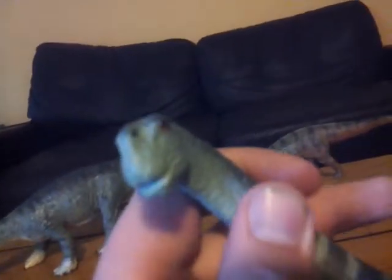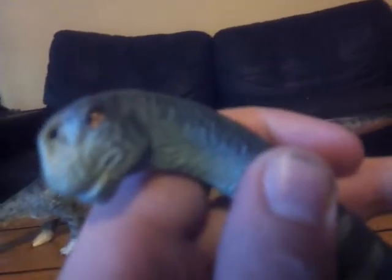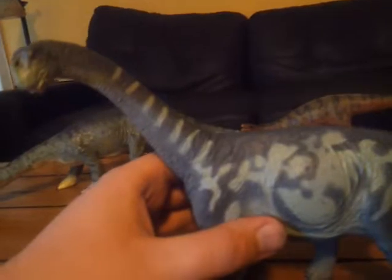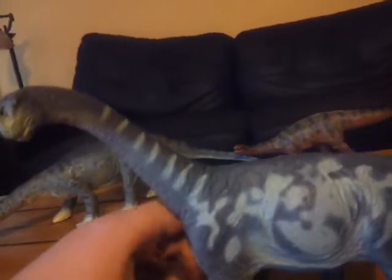Let's look at that head sculpt. This came out in 2002, I believe, and this is probably one of the best looking sauropods from Carnegie, next to the Carnegie Brachiosaurus. You can see superb sculpting on the head, and the neck. I love this pattern. It just stripes all the way down the neck, and it makes it look a bit like a cow, but that's my opinion. Then we got the square shaped body here. Sometimes I pretended this was an Argentinosaurus, and I have a lot of fond memories with this figure. And we got the underside.